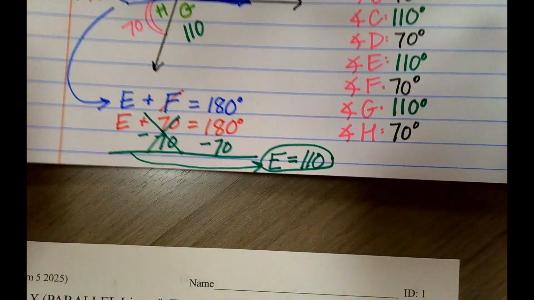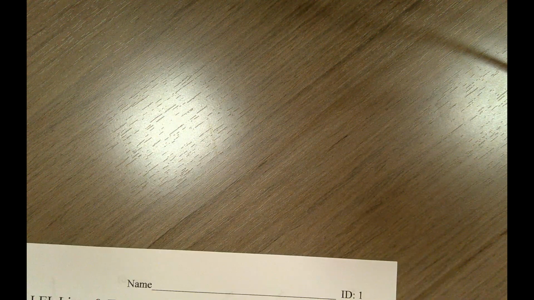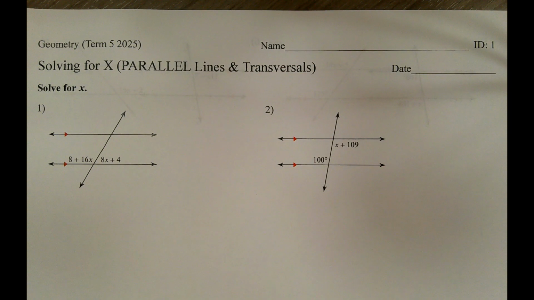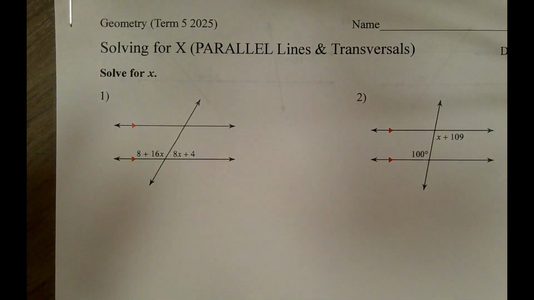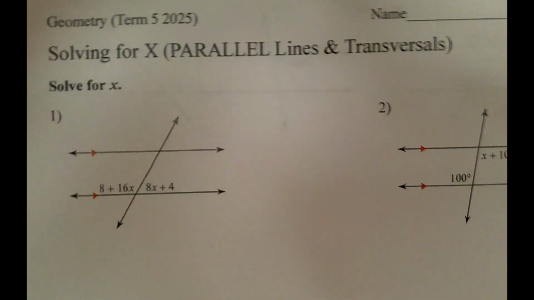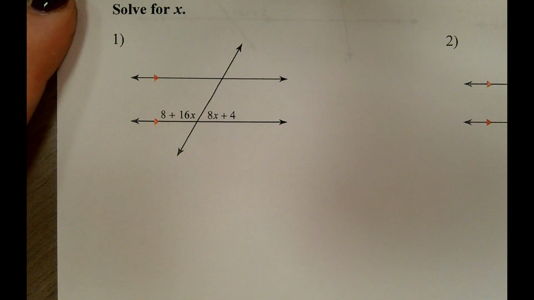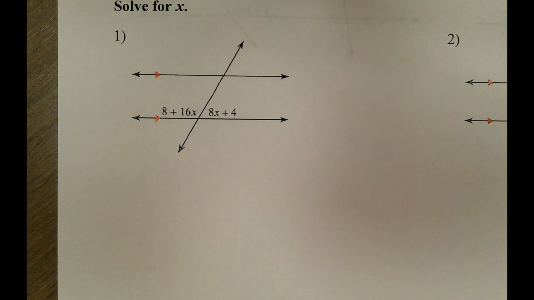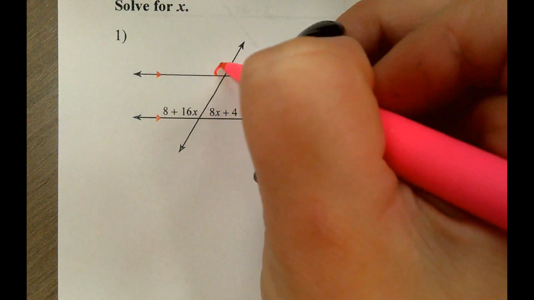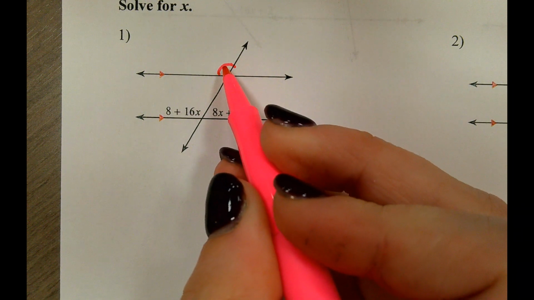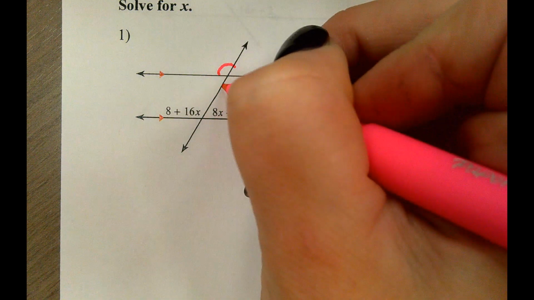All right, so we've taken some notes. I'm going to put these to the side, and each of you should have this worksheet, Solving for X, Parallel Lines, and Transversals. Now, something that I find helpful when working with problems like these is using colors and labeling things. So, what I'm going to do first is I'm going to mark all the angles that are equal to each other in one color. So if I start with this one, I know the angle across from it is equal, so I will do that.